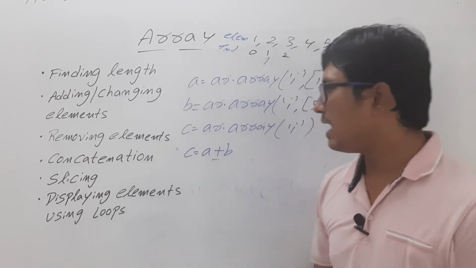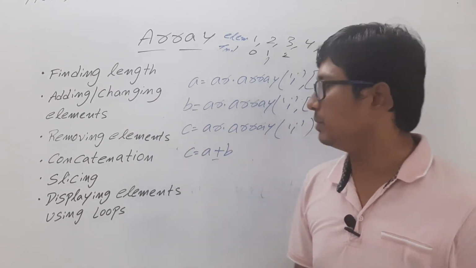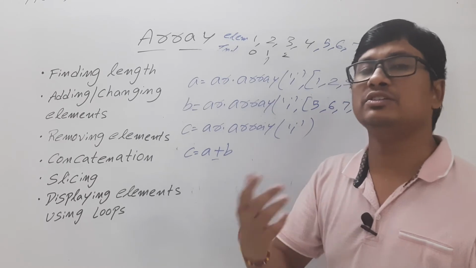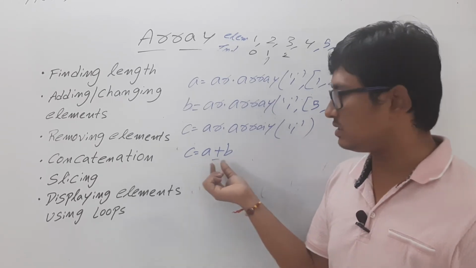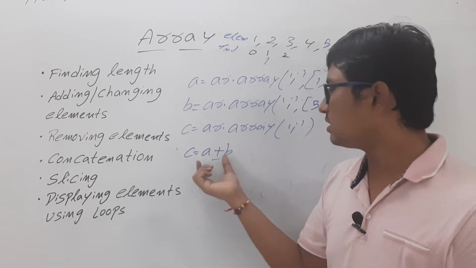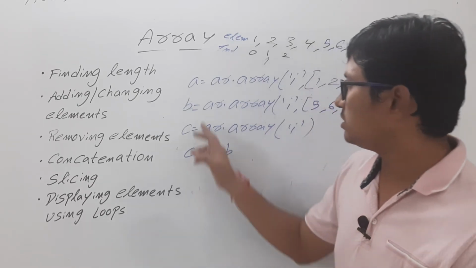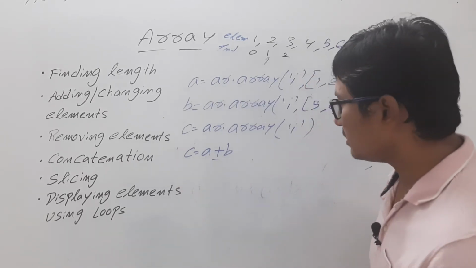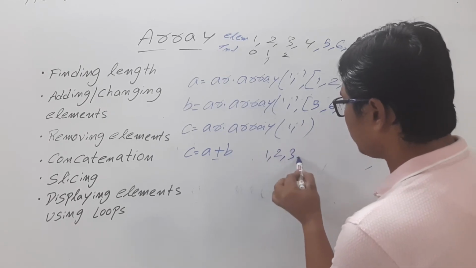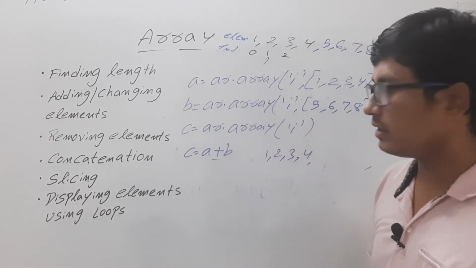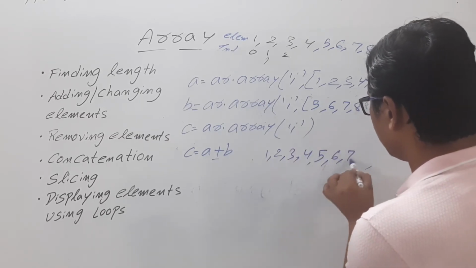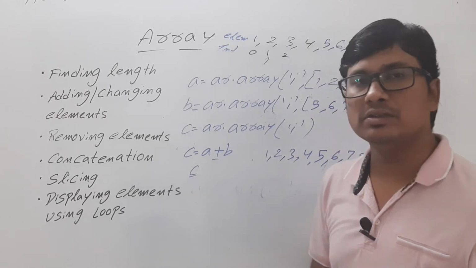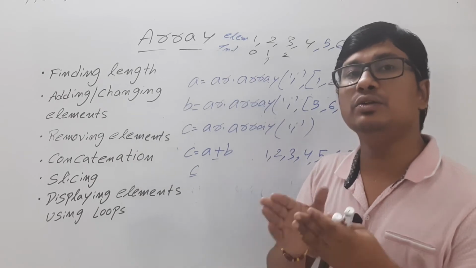And remember one thing, an array is a collection of homogeneous elements. So this array should have a collection of integers. This array also should have a collection of integers. Is it clear? If one is a collection of integers and one is a collection of real constants, then you cannot perform the concatenation. So these three arrays should be of similar type. If you do this operation, then the elements 1, 2, 3, 4 in the array A will have the elements 5, 6, 7, 8 appended to them. If you write C, you will get all these elements. So this is the way you can combine two arrays.